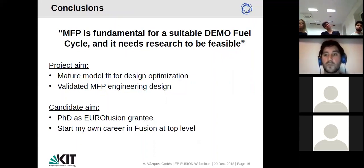That means people from Eurofusion are really worried about this topic because the feasibility of the DAR concept depends upon it. If we cannot develop a valid design of a metal foil pump, there is no other technology available, not even close to this, that could perform this work. And therefore there is a twofold aim for this project.